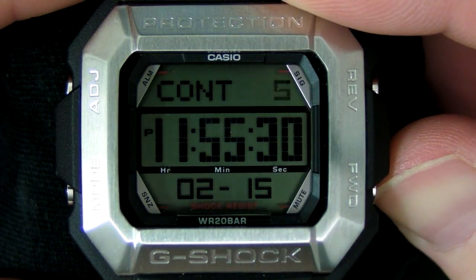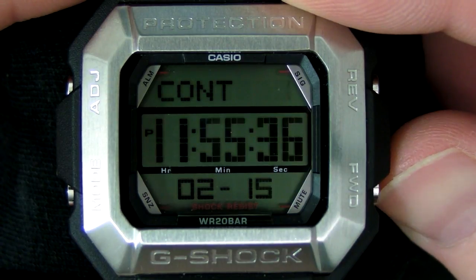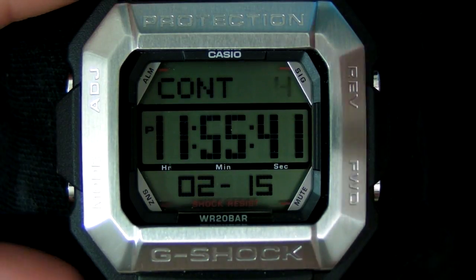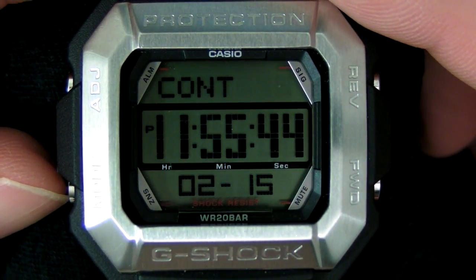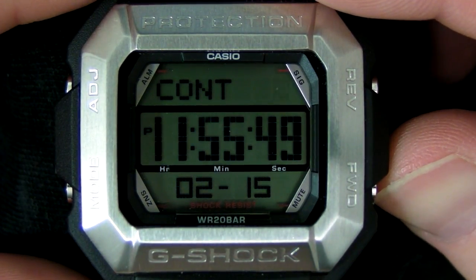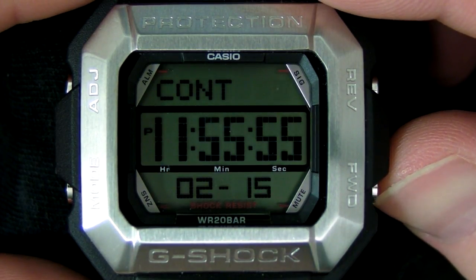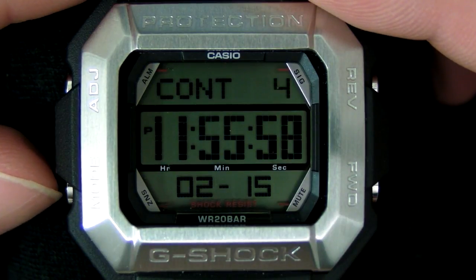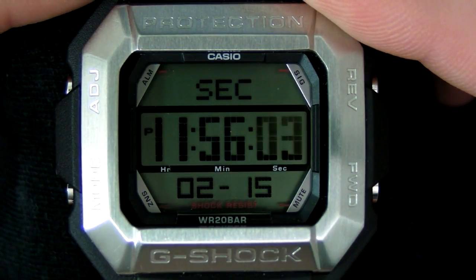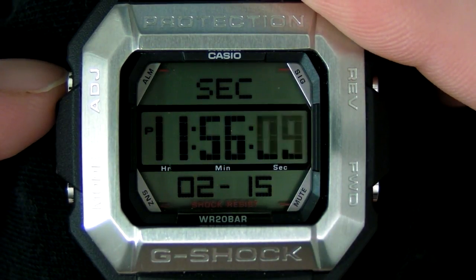Here's another thing that's exceptional. You have an adjustable contrast, which just makes the characters go from light to darker. 4 seems to be a good middle of the road. There's not a lot of change between. You notice it when you go to the number 1, but it's not so noticeable from 4 to 7. So press the mode button again, and we're back to the beginning. So those are all the adjustments on the home screen.